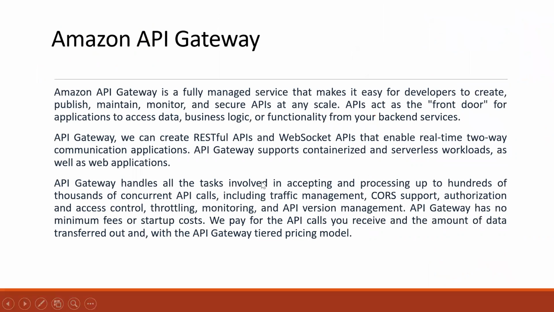So in the previous video, I just gave you an introduction about what is API gateway and what are the different kinds of APIs we can create and up to how much we can scale it and what is the front door and how we can create our RESTful APIs, WebSocket APIs and all, how this API gateway handles all these tasks. So all these things were discussed in my previous video. Those who haven't watched it, please watch my previous video in order to get the basics. I have shown one basics and one demo example also, the built-in example of the pets. So you can go through it to get a better idea before proceeding to this video.